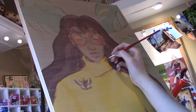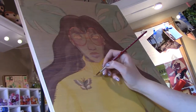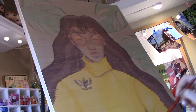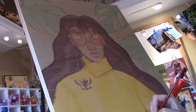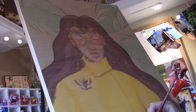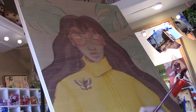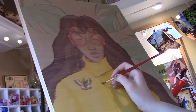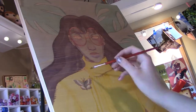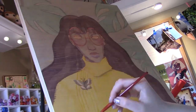Now, for the turtleneck, I mixed up a darker, brighter yellow, and now I'm going in and adding the sweater texture over the entire thing, while keeping in mind the way the fabric is flowing and making it look like there's actually volume in there. Considering I couldn't touch the board that much because parts of it were wet, I feel like I did pretty good, and some of the wobbliness of the lines makes it look even more like fabric, like it has that kind of squishy fabric look to it, and I'm really happy with it. I want to paint lots of girls in sweaters now.